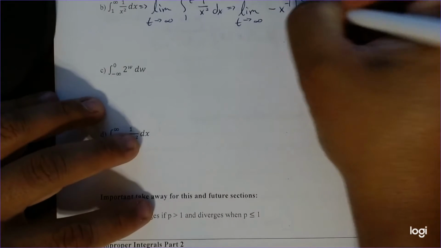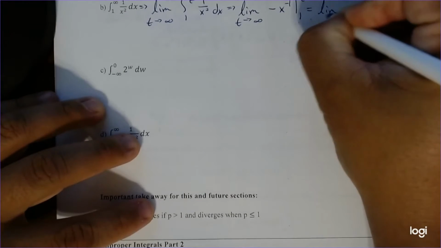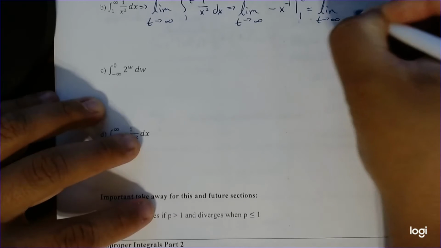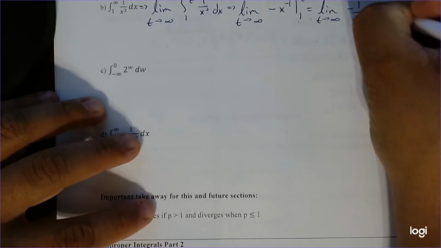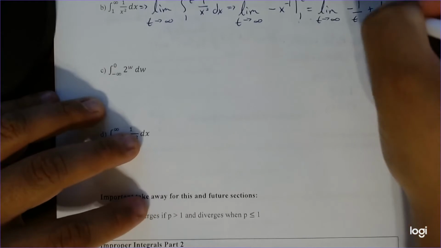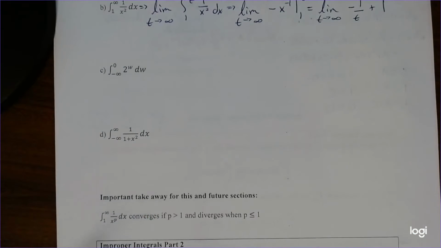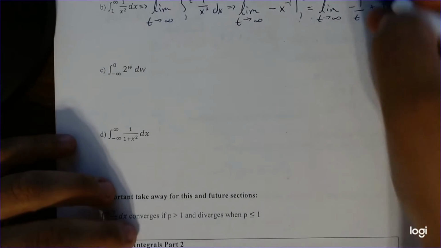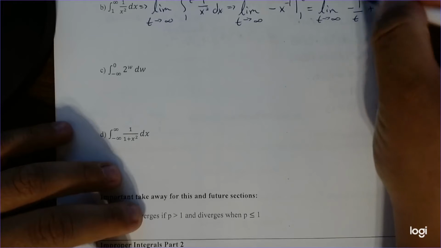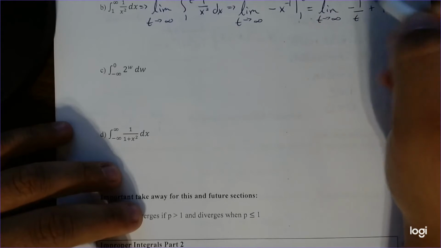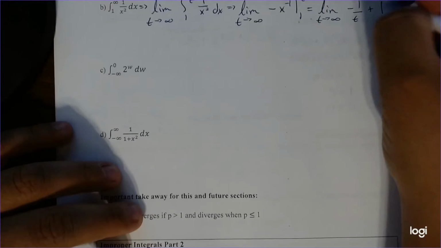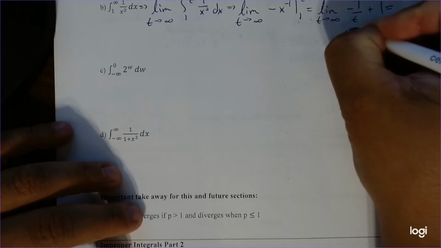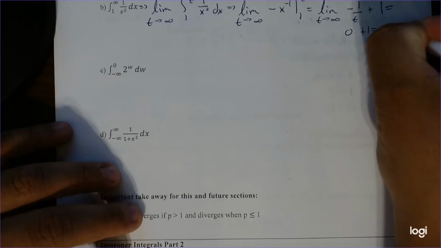So if we rewrite this and plug in t, it'll be negative 1 over t plus 1 over 1, so it just gives you 1. Okay. So if we take the limit, this goes to 0, right? If you're wondering why this is plus 1, if I plug in 1, that gives negative, and subtract gives you a negative. I mean, a negative is positive. So this goes to 0 essentially. Plus 1 gives you 1.